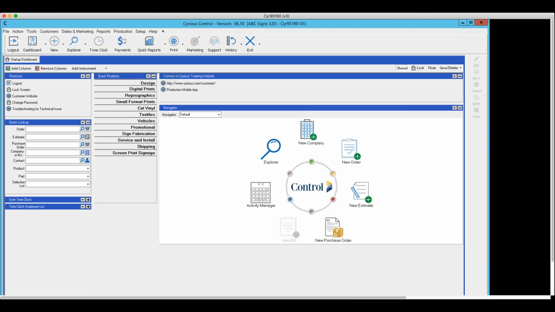I want to talk, just without going to any screens, about the life cycle of purchase orders. Purchase orders have statuses and they have a life cycle, exactly the same way that an estimate does and the way an order does. Different kinds of statuses, but it's the same use of that status, representing where that particular purchase order is in the life cycle of that PO.